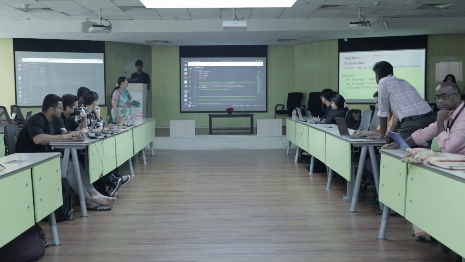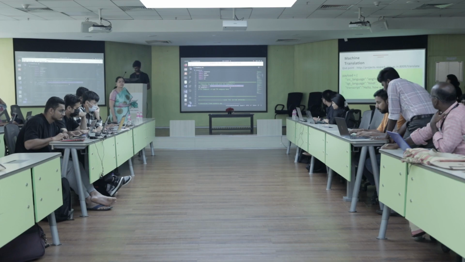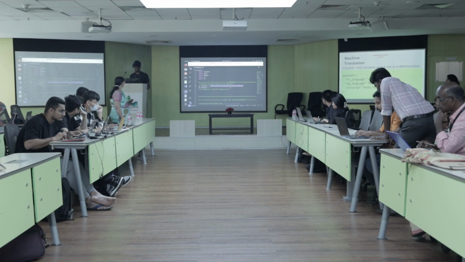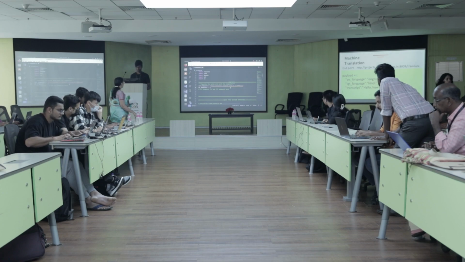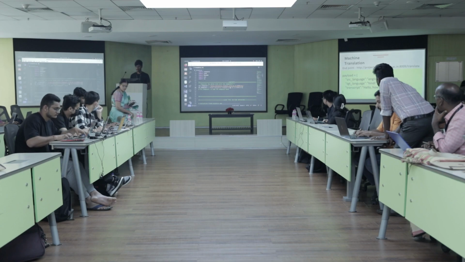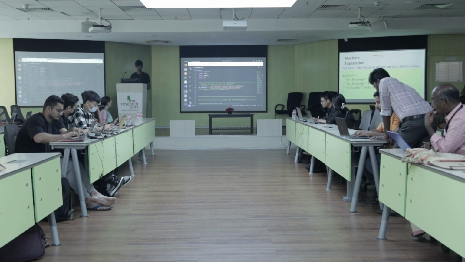That will be the same as the previous one. Here, the endpoint will be the same, just after 8009, after the backslash, we'll be changing ASR to translate.